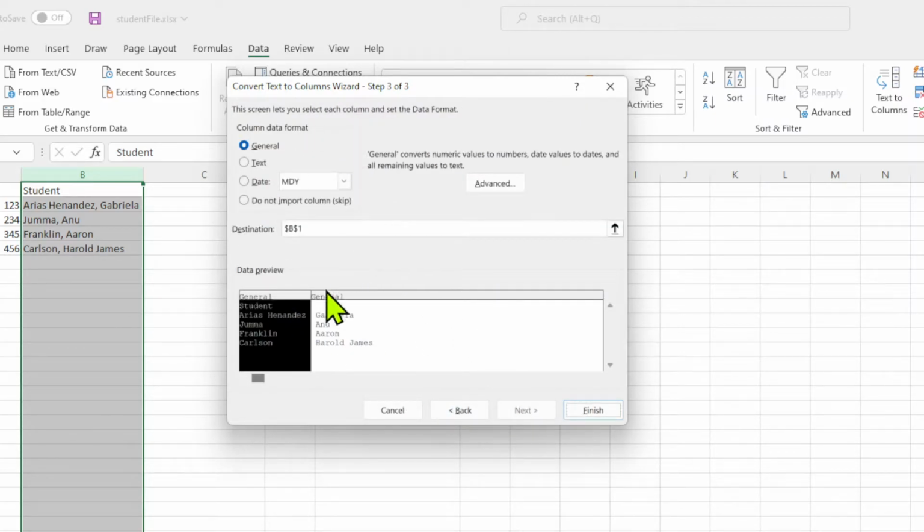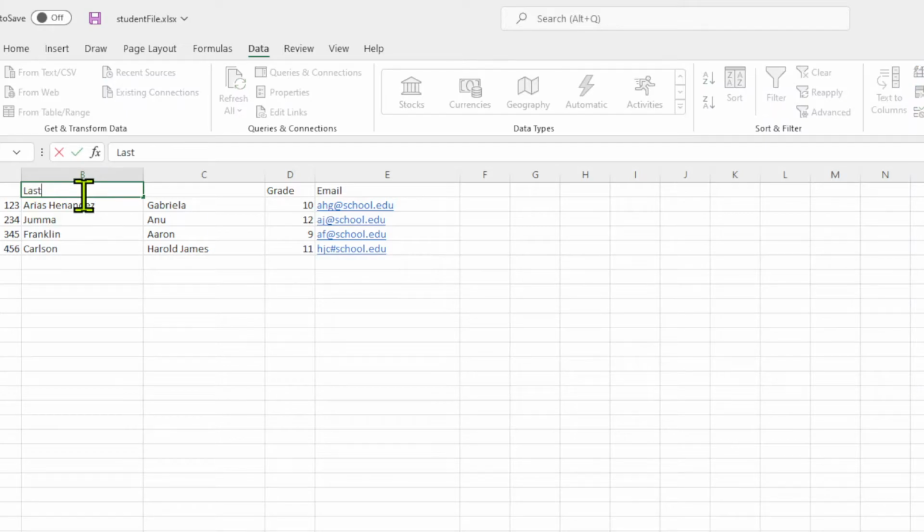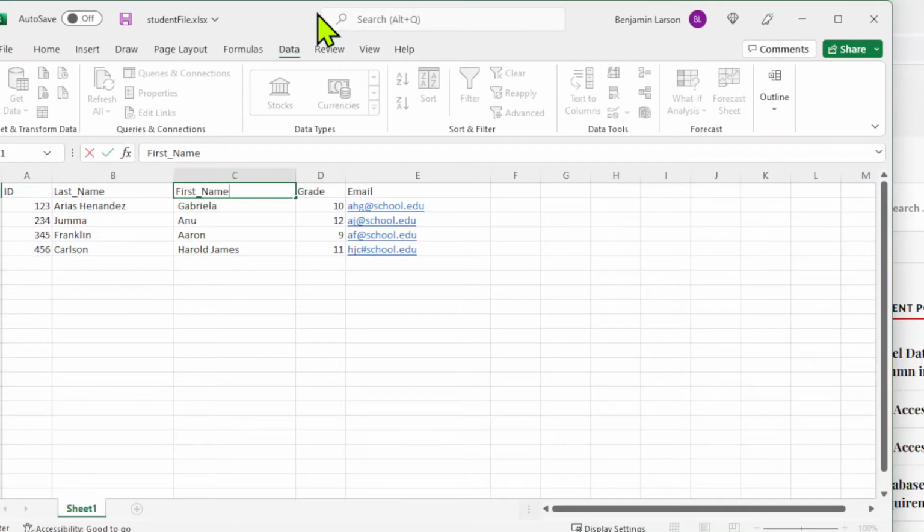Next, after you make your split, maybe you need to change one to a number. Sometimes you have that. Here, it doesn't matter. They're both text, so we're just going to leave it alone. Hit finish, and there you go. So now all I have to do is go up here and change this to last name and make this first name. So we've taken care of that. Okay, so the next step we wanted to do is, hold on, let me fix this over here.